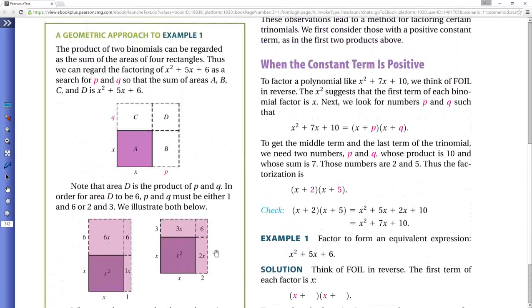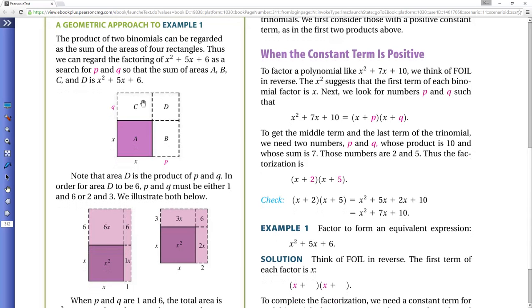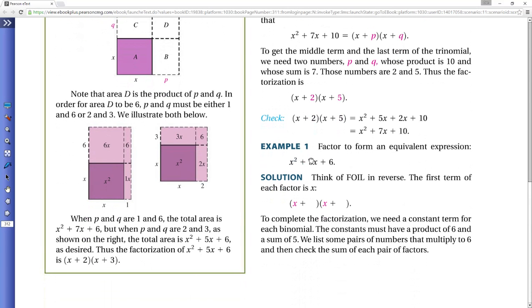I'm going to come back to this diagram here. This is a very good visual way to look at some of the things that are going on with binomials, and we'll come back to this several times in different parts. So this modeling, or basically drawing a picture of an area of a rectangle, illustrates some things for us that we can look at in the process here. So I'm going to come back, but let's finish this example here.